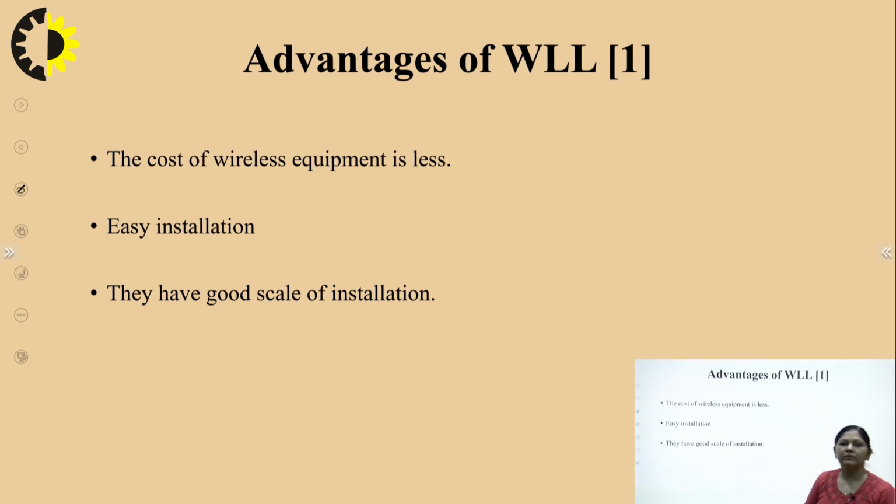So now we have covered so many technologies that are based on WLL. You can see that in the case of wired links, we have to install all the infrastructure, we have to lay the wires, copper cables or optical fiber. But when we talk about a small area and we have to provide services at a high data rate, high speed, then we make use of wireless local loop within a particular area. The cost of wireless equipment is less, installation is easy, and they have good scalability. So these are the advantages of WLL.